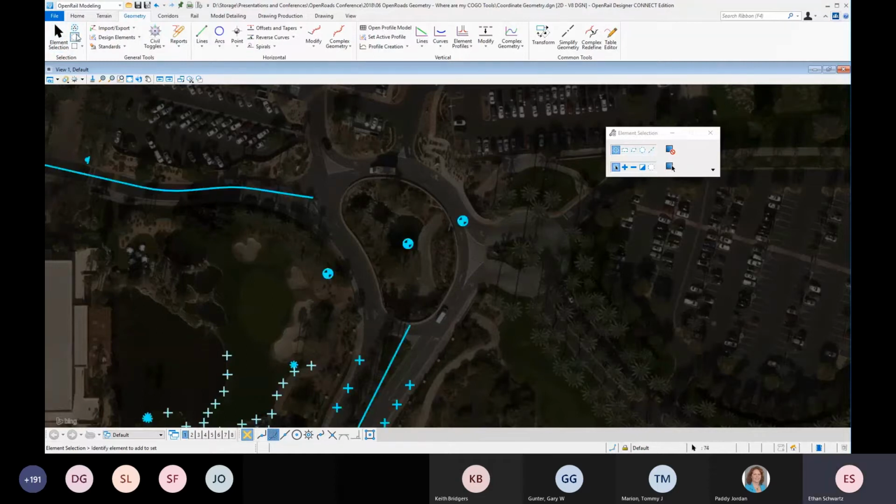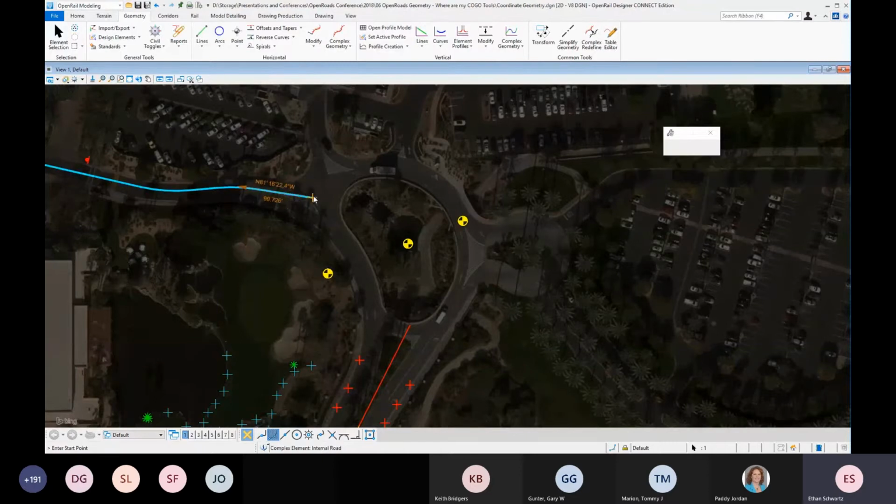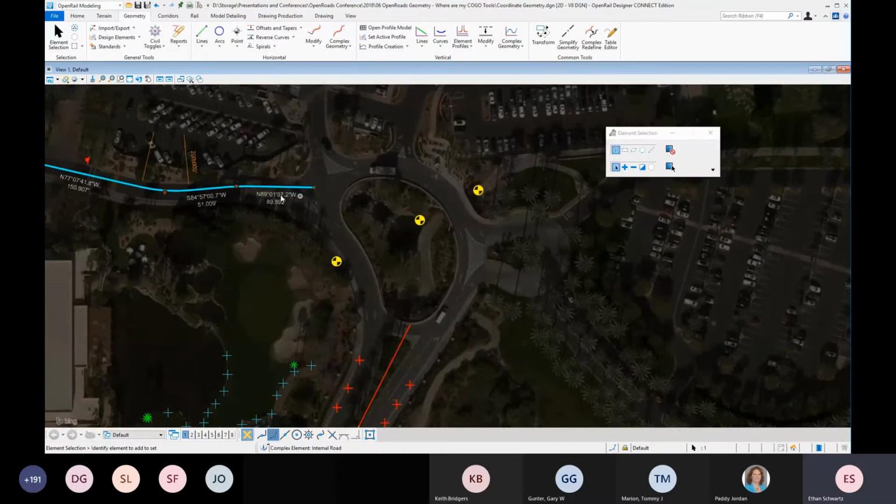If I highlight my element, you'll notice that there's what we call a glyph or an icon of the snap that lets you know that it's still snapped. The rule is there. And if I modify my geometry, you'll see it adjust just like the other two. It wants to maintain that intersect snap.